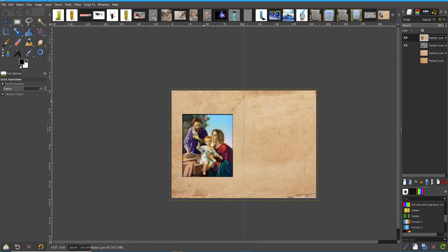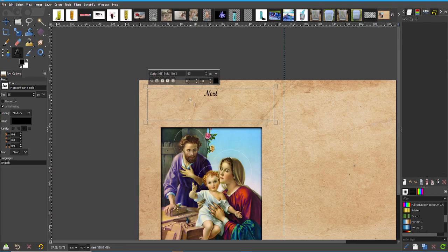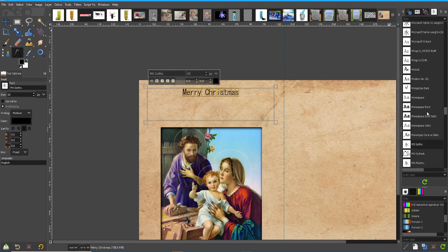Now for a nice Merry Christmas message over here. You can of course choose a lovely font — for this sort of thing I'd recommend a script kind of font. You can write whatever you want here. Let's write a Merry Christmas message, then select it and go to the font tab. As you scroll through the fonts you can see them immediately taking effect, so I'm going to choose a nice script-like font.